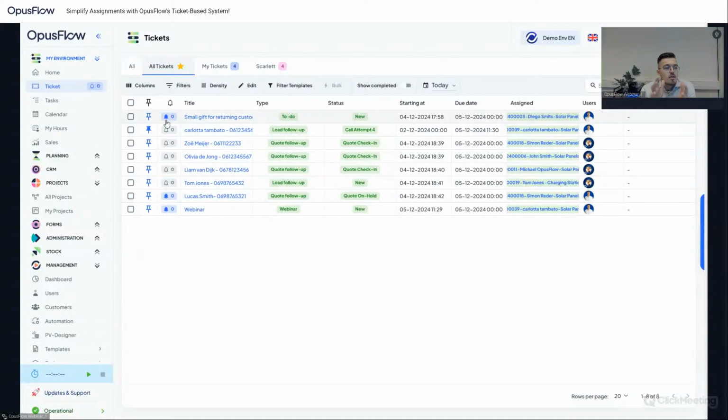I can imagine that not all tickets are ones you want updates on. You can also unsubscribe from updates on the ticket by clicking on the bell notification. It turns gray and I won't receive any updates on this.